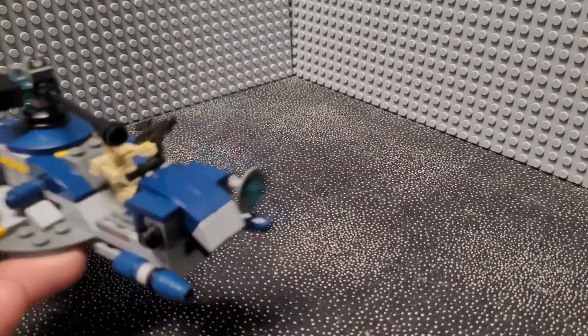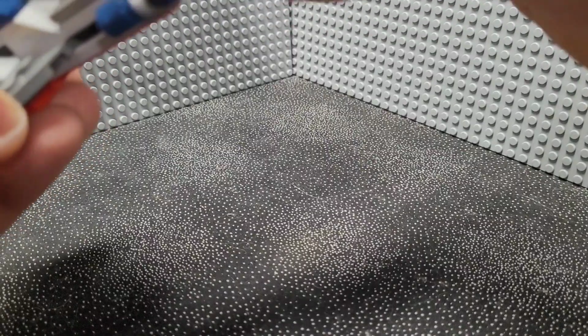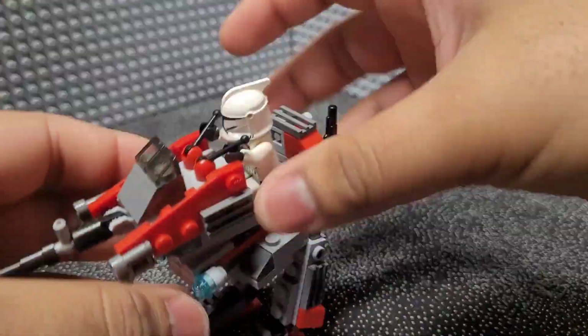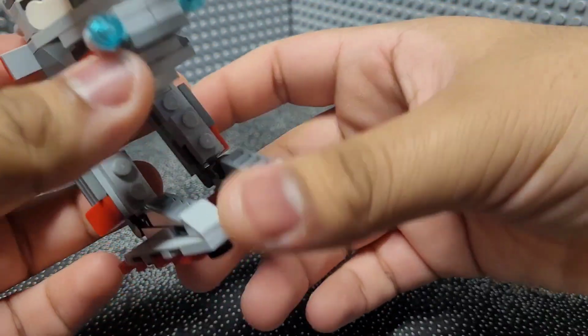Most of the other ones are pretty wimpy, I won't lie. But I do like this one quite a bit. And now for the final of the Republic builds, the ATRT. You've seen one of these before. We've gotten quite a lot of these in different sets.